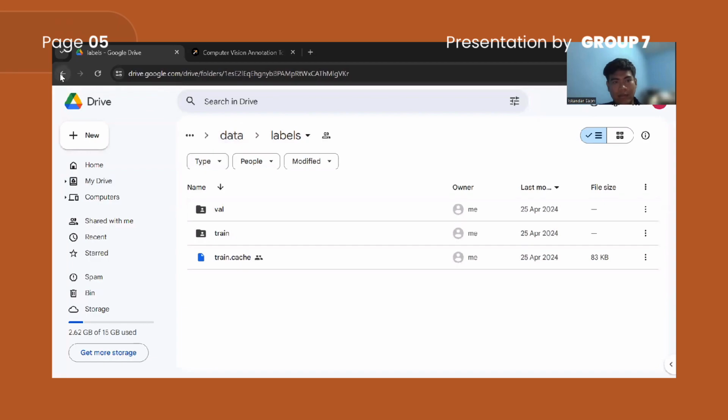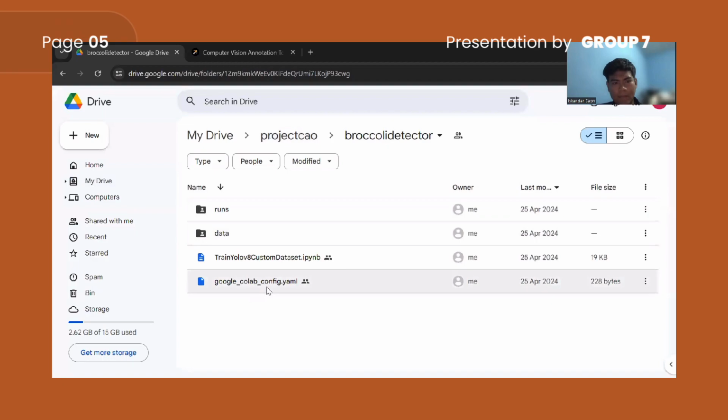After we do that, we have to run the Google Colab section, which is Train YOLO 8 on Google Colab. Before we run, we have to make sure the coding on the Google Colab config and Train YOLO is ready.